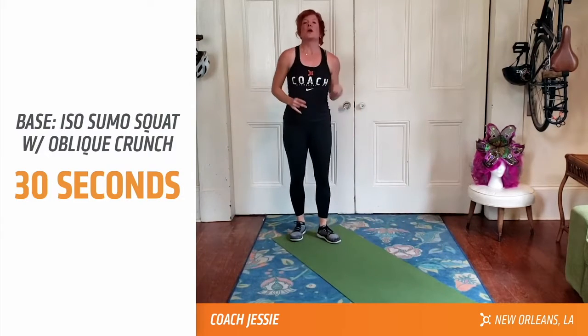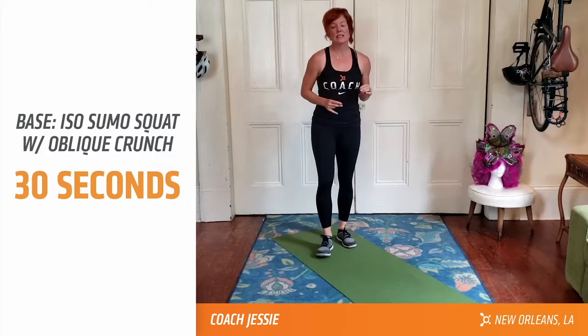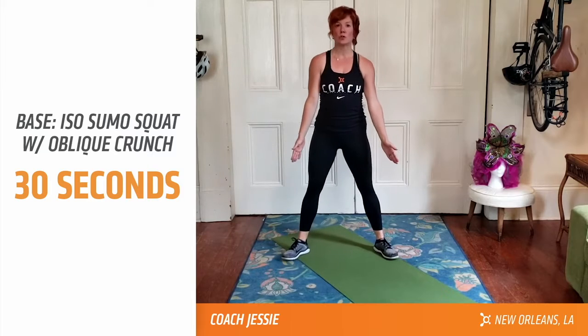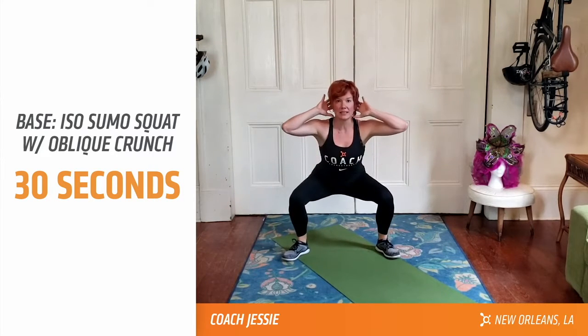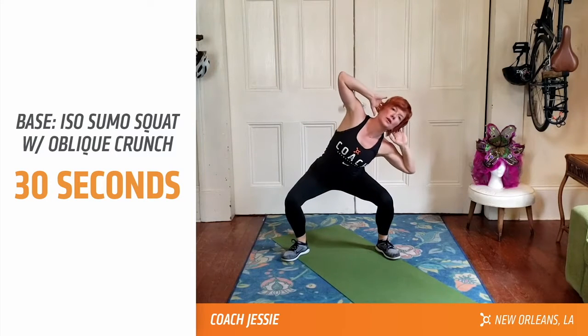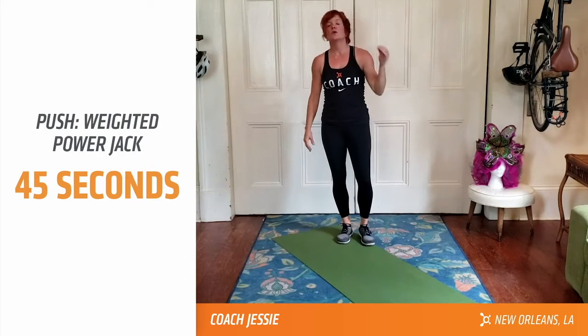All right, for your base, it'll be 30 seconds long. It's going to be an iso sumo squat with an oblique crunch. You're going to take those feet out to 10 and 2, a little wider than shoulder width apart. Come into that sumo squat, hands lightly supporting your head as you turn left, back to center, and lean right, back to center. All right, then we're gonna go into your next push.